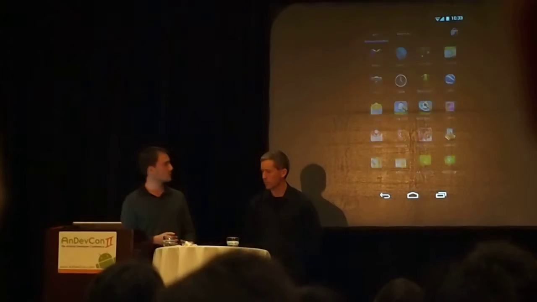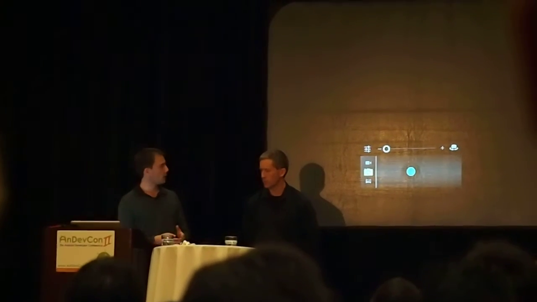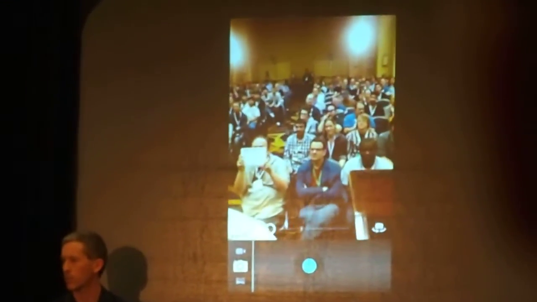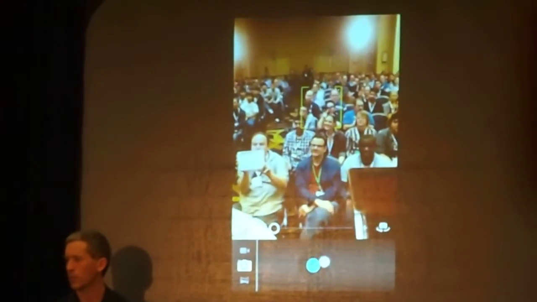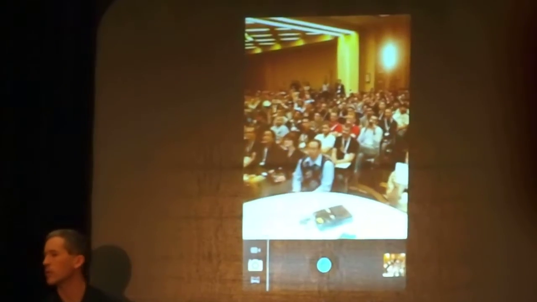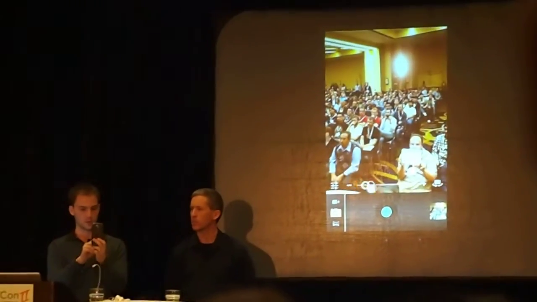One of my favorite apps, the camera application. The Galaxy Nexus is a really nice device that makes really good photos. One of the cool features is what we call the zero shutter lag. So we can take pictures really quickly. Of course, with the flash, it's a little slower, but you can see every time I'm taking a picture. Disable the flash. Yeah, fine. But anyway.